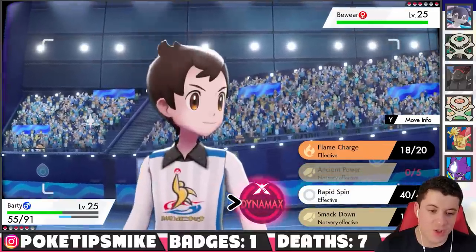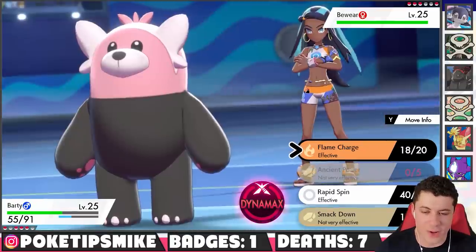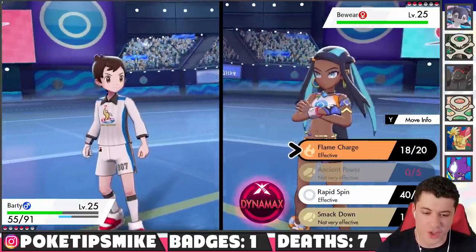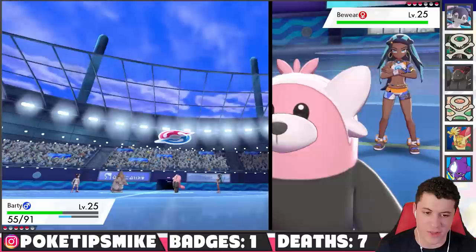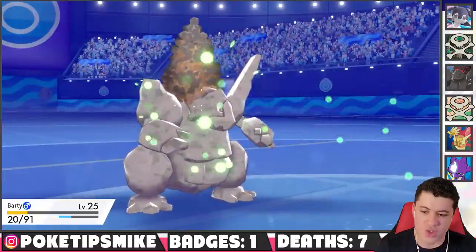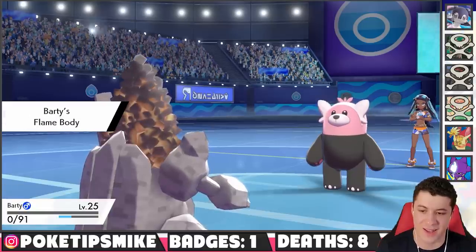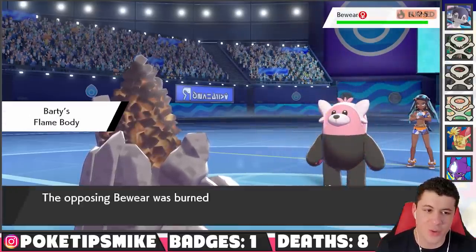So it's absolutely Choice Banded and locked into the Ice Spear. That's kind of weird though. I thought it would be stuck using Drain Punch and it wouldn't kill Willow. That's really, really weird. Wait, I'm so confused right now. Oh wow, we're just losing Barty like that. This thing has the Choice Band.